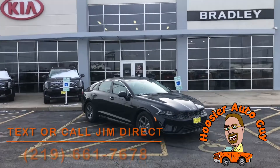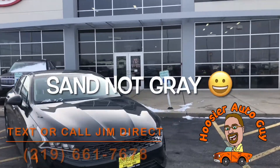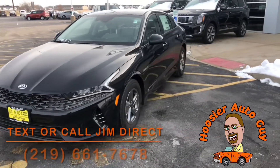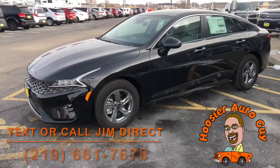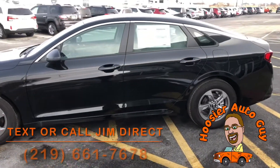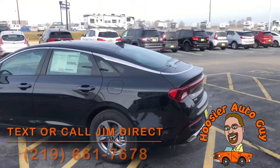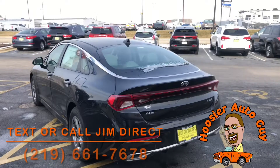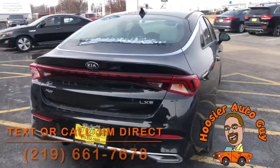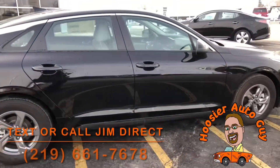This is a 2021 Kia K5 — it's black with a gray interior. It's an LXS, so there are a lot of things that just come standard. It's a fantastic package bundled up with a lot of great safety features and great convenience features. Let's walk around the outside. One of those features is remote start, which is standard on the LXS.